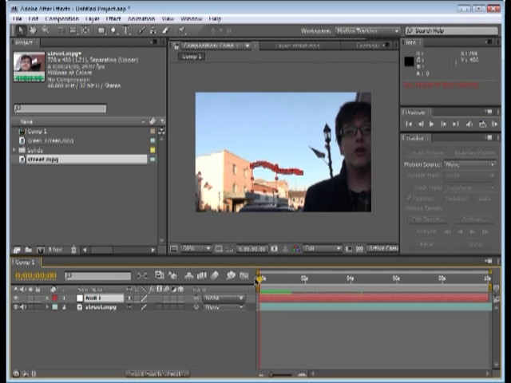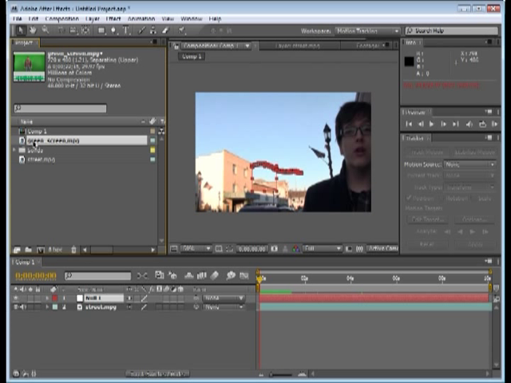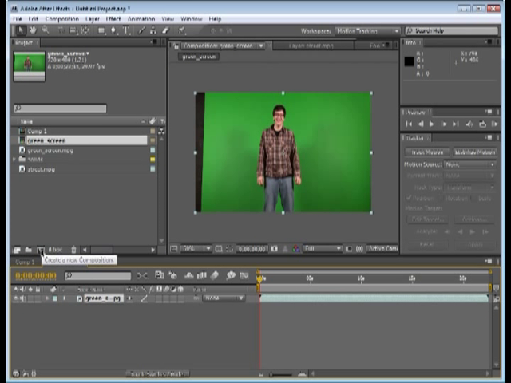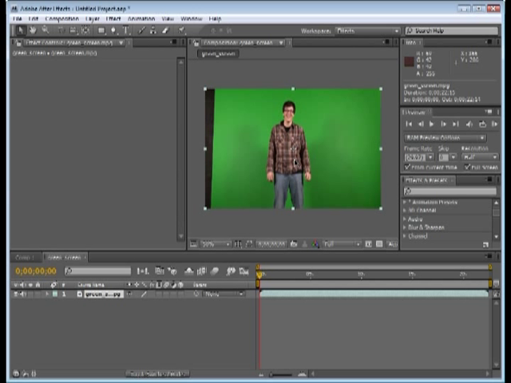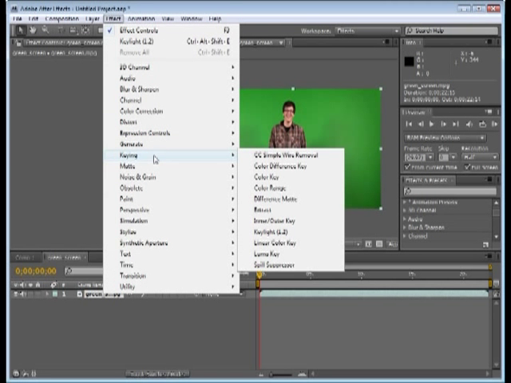All right. Next step, we're going to take our green screen footage. And let's go ahead and create a new comp with our green screen footage by dragging it into the new comp button right here. All right. An easy way to key out green or to get rid of the green behind Willy is to select the video clip. We're going to change our workspace to effects so we can see the effects that we apply on this. Let's go to effect, keying, and we'll go to color key.